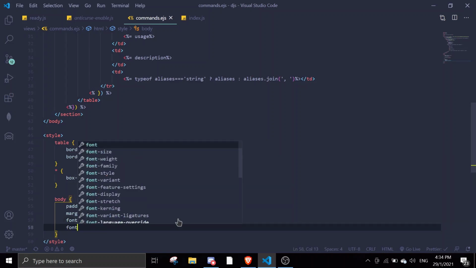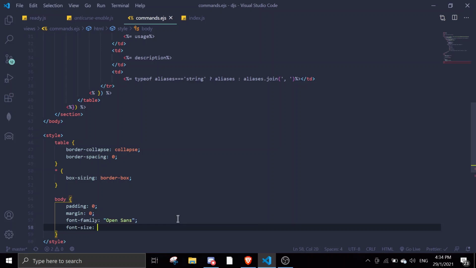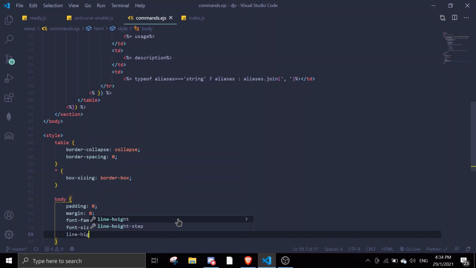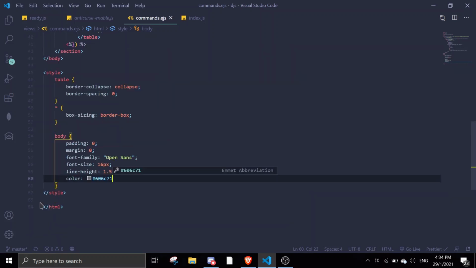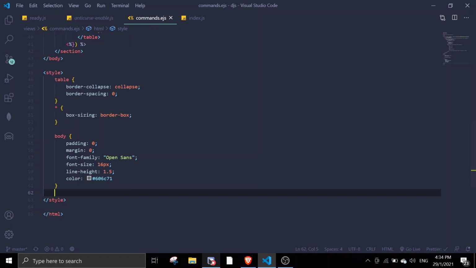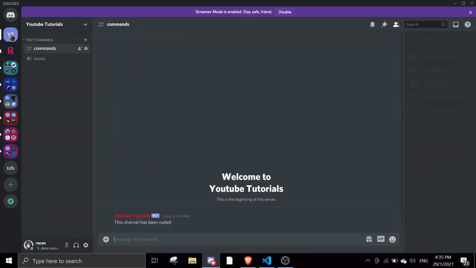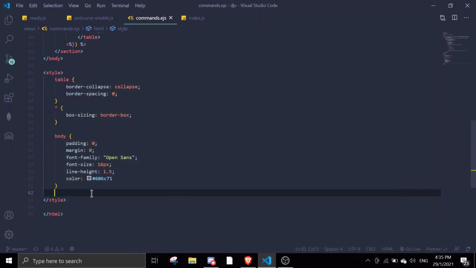And then font size will be 16 pixels. Line height 1.5. Color, okay, we're gonna follow the previous color scheme, which is green, just because my YouTube tutorials avatar is green, so we're just gonna follow it. As you can see here, my avatar is green, that's why I'm just gonna follow green.